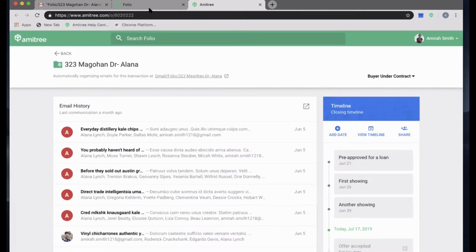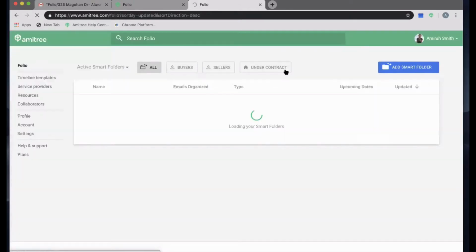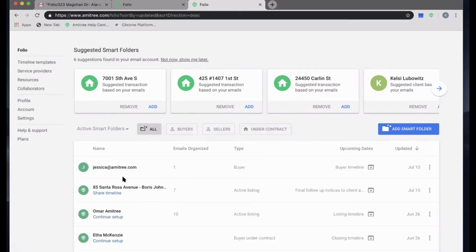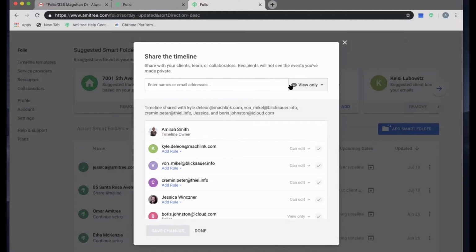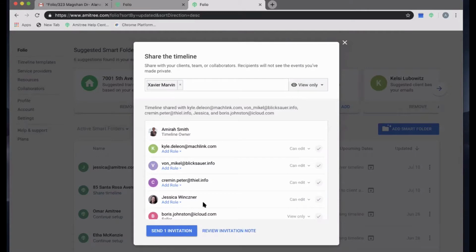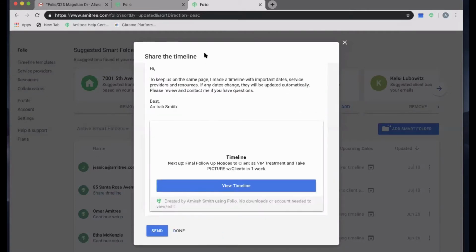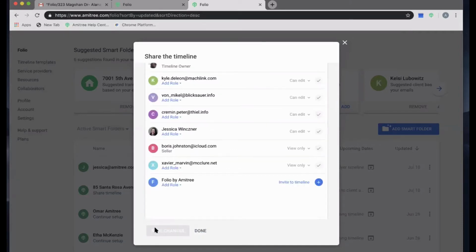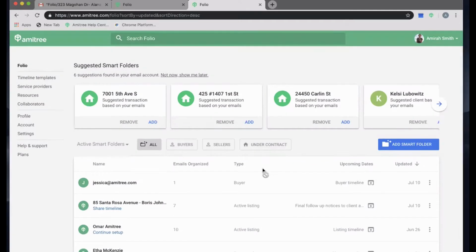On the client side of things, when you share a timeline and send them that email invite, or if you're working with a colleague, and you send that email from a mobile device, when they open that email on a mobile device, whether that's a tablet or a phone, they'll be prompted to opt in for SMS text message updates.